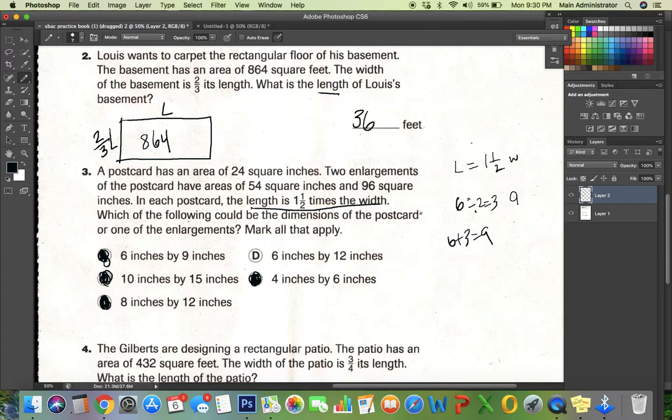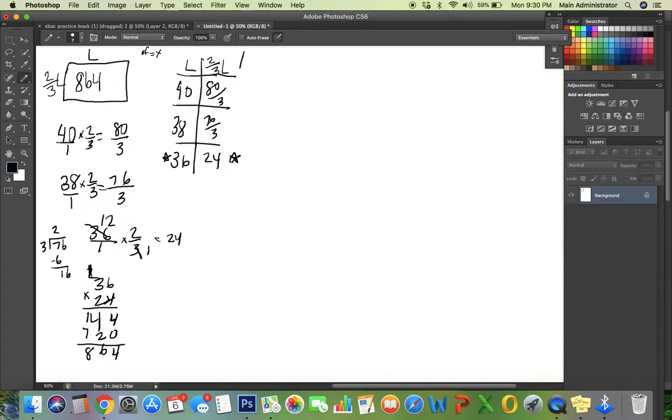Okay, now I'm going to show you another way. This way is using algebra, okay? Balancing out your equation, solving for your variable. These are all terms you may not 100% be familiar with. That's okay. I'm just going to do this math. This is very advanced math. If you do not understand it, that is okay. But I'm going to show you a different way to solve this problem.